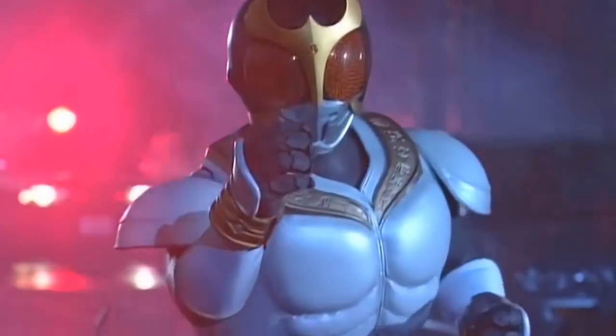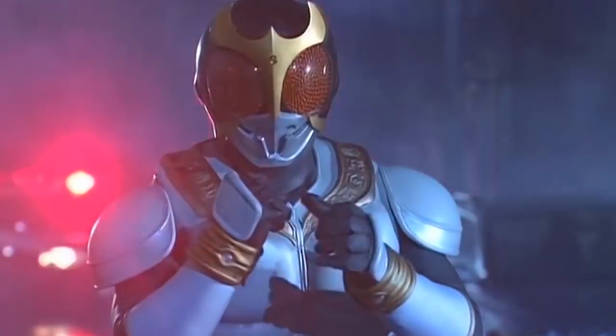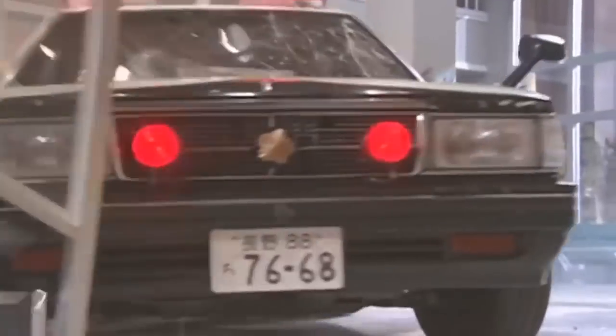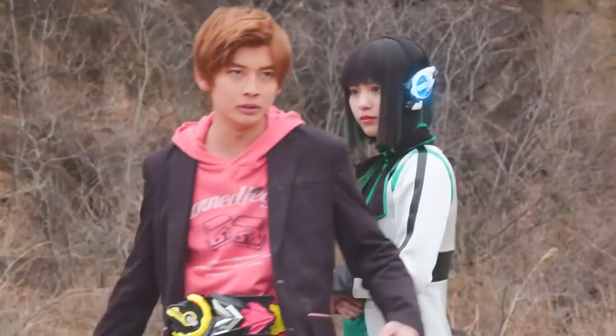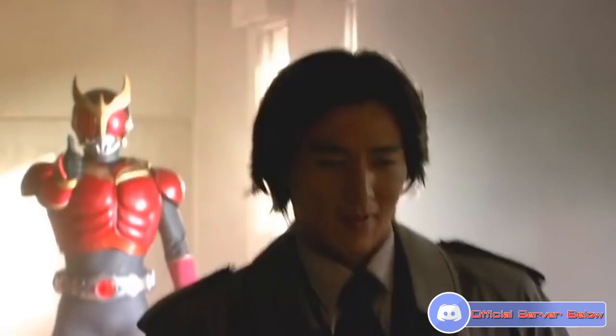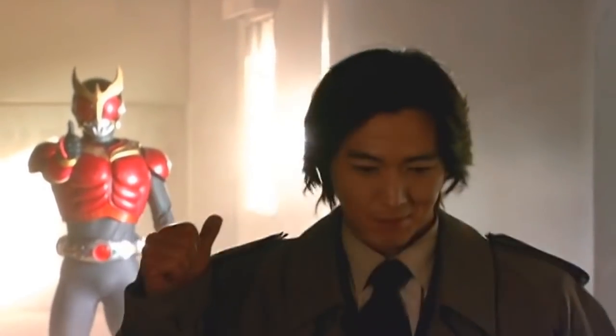When Godai meets up with Ichijo, Kuuga learns that the belt, which is obviously the Arcle, was actually police technology in the middle of transportation, but since it was accidentally removed from transportation and is now DNA locked to Godai, he is the sole user. In this aspect, the Arcle will function more like recent drivers where they're just excess technology that has to be put on. Ichijo will grow to trust Godai like before, but now he has to keep this trust more of a secret because Kuuga is actively using stolen police technology.